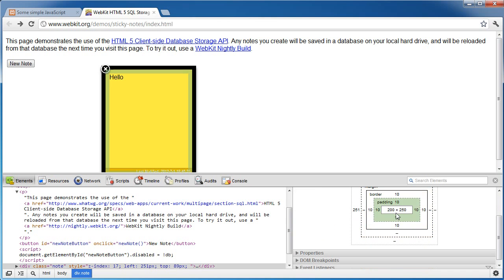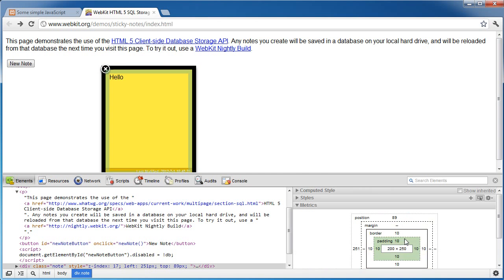Let's go over to metrics, and you'll see that when I hover over border, the whole border highlights. So we've got the padding inside, which is 10 pixels, the border, which is 10 pixels, the overall, which is 200 by 250. We've got no margin on this because there's nothing. So that's it. We can look at the metrics of objects, make sure they're the right size, particularly with the box model where padding will push an element's size outwards. So for example, an element with 100 by 100 with 10 pixel padding will end up being 110 by 110.